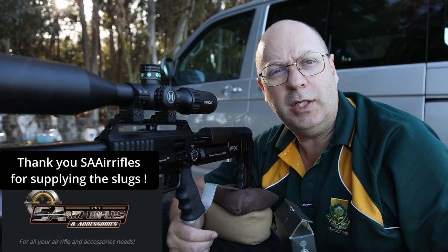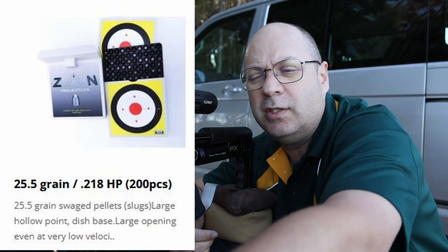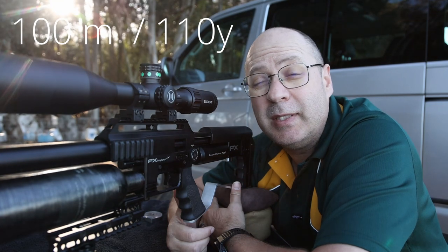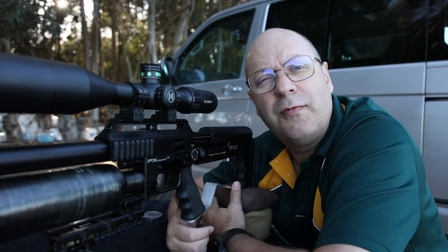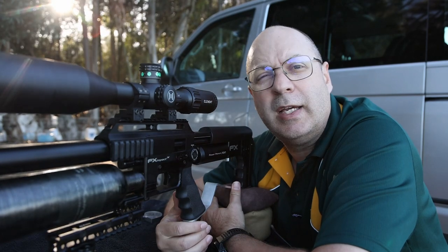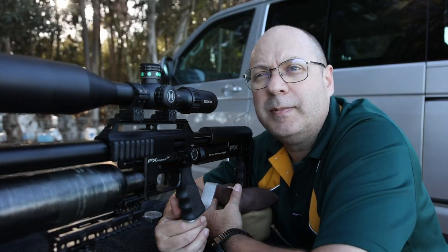First up, we're going to shoot the 25.5 grain Zans. Now, I'm not going to fiddle around with short distances today. We're going straight out to the 100 meters. I've already zeroed the gun. It's running at about 985 feet per second. Everything is set up at the 100 meters. So I'm going to shoot 5 groups of 5 to get a good indication of the consistency of these slugs and also the accuracy in that regard. Quite simple. 5 by 5 at 100 meters. Let's rip it.